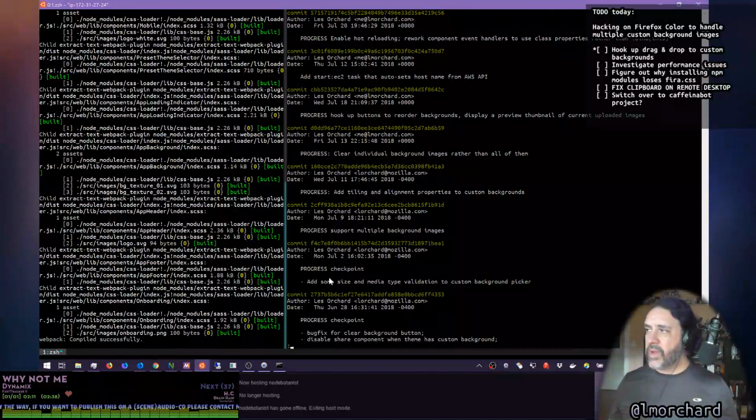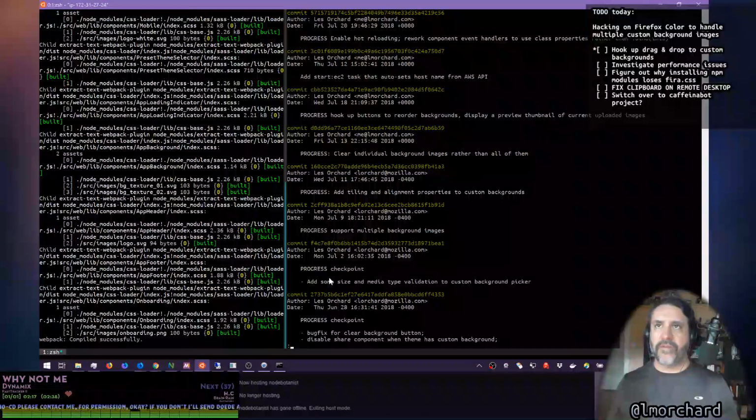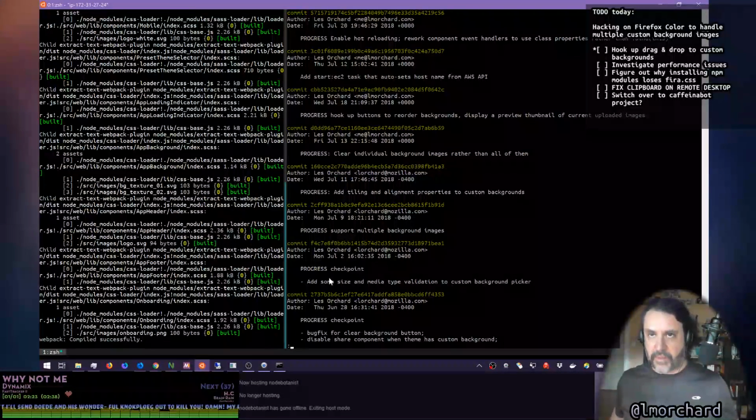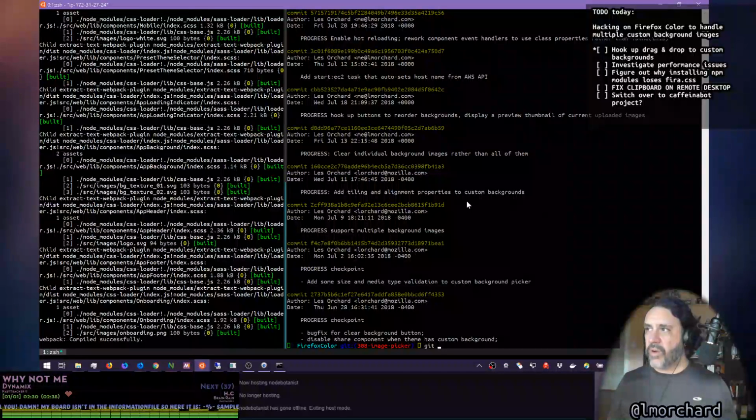Don't really want those showing up in project history. So when I feel like this is closer to being a full feature, I'm going to comb through these commits and do a little bit of editing before I submit. Also I like to use this little keyword progress to remind myself which are the in progress incremental commits.